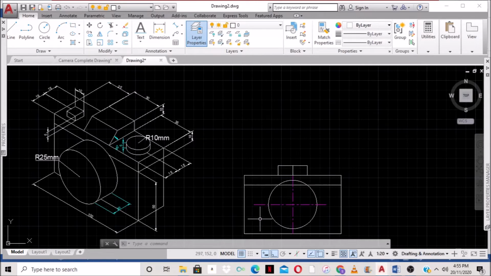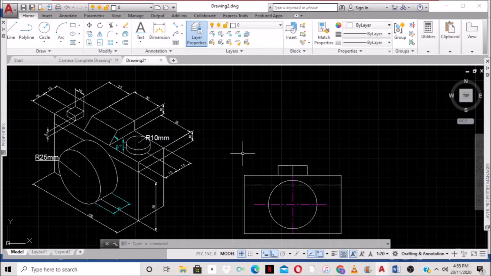So now I need to draw this button here, which is a square of 10, right? And it is 15 from there. So it is at a level of 5 down, so it is 5 from here, right?